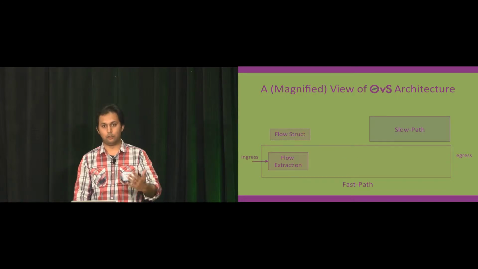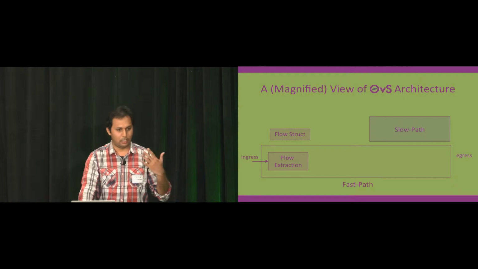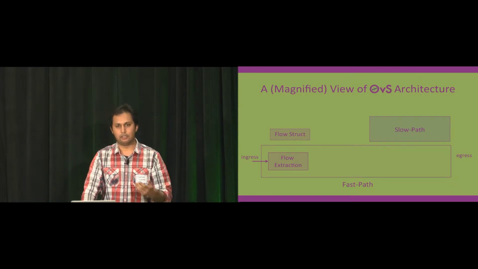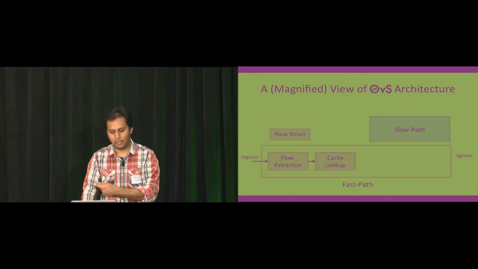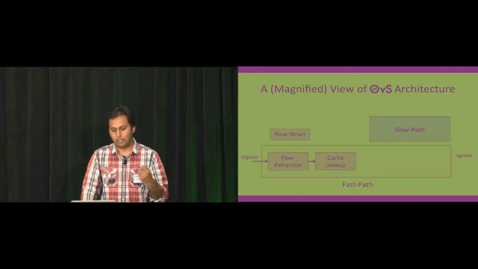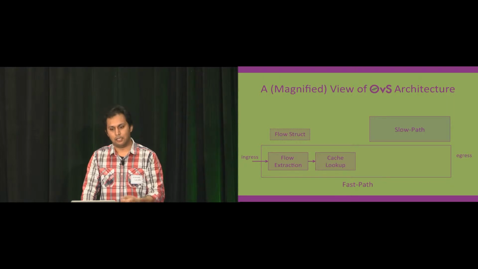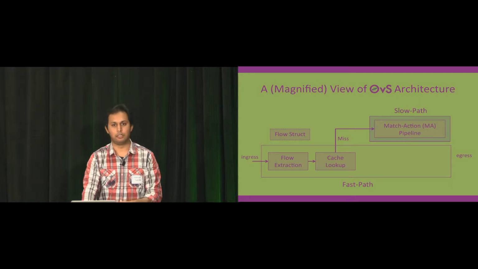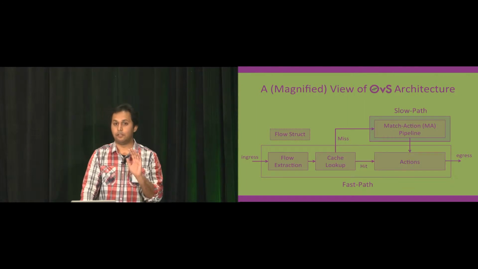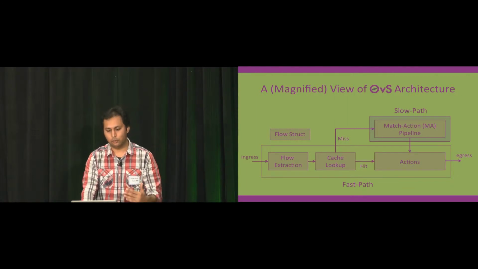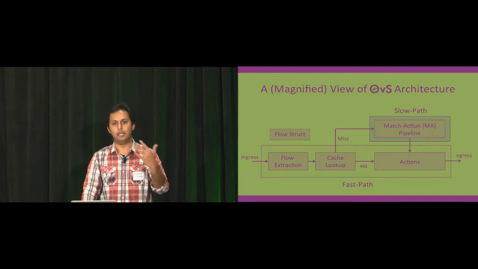So whenever a packet comes in, it goes to the flow extraction block, which actually operates on the packet and extracts the necessary information. So you can call this a parsed representation of the packet with the necessary set of fields that you want to operate on later on. Then once the flow extraction has been done, you do a cache lookup, again in the fast path. And if there's a miss, you send the packet to the slow path for further processing by the match action pipeline. This is the actual pipeline with multiple tables and all that happening in there. And if there was a match in the cache, you get a hit, and you then select the actions associated with that entry and apply those actions on the packet and send it out onto the egress.